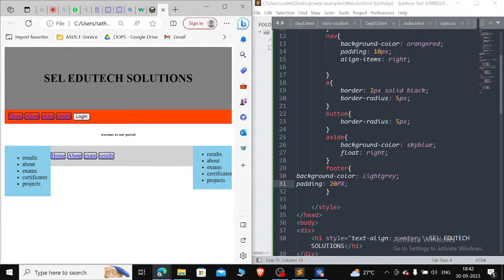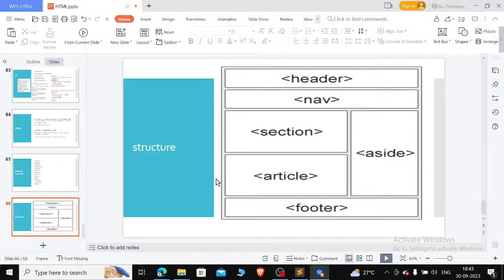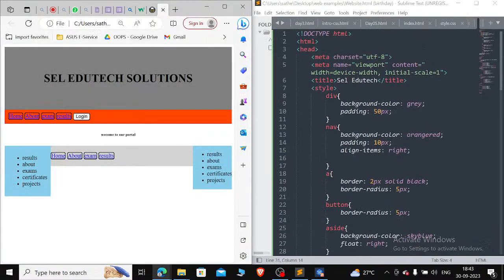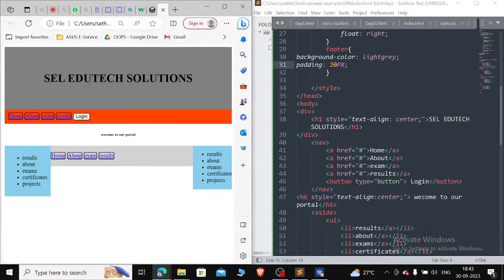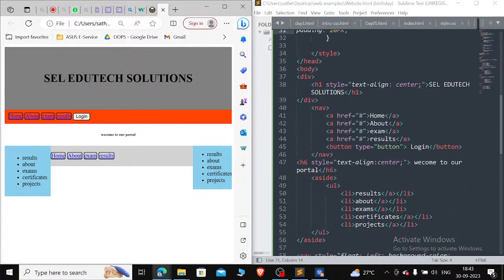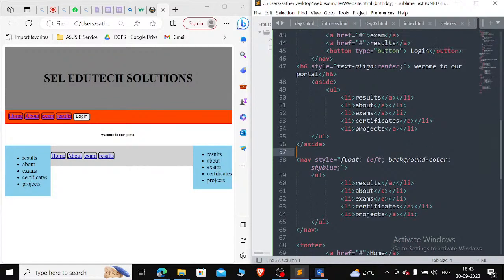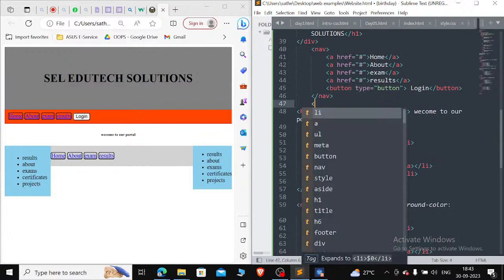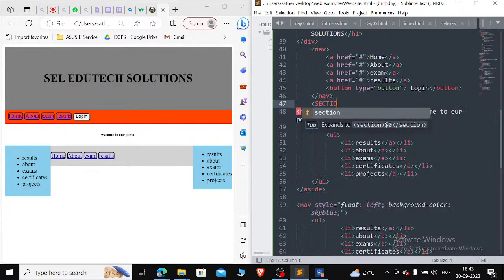First we need to add the content here. That adding of the content is done by these tags we discussed, the section tag. We will try to give this thing. We have given the welcome to our portal, and now I'm going to give that with the section.